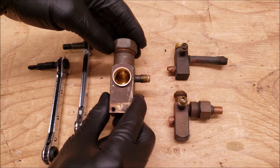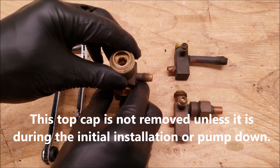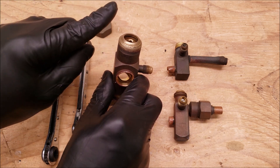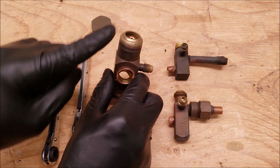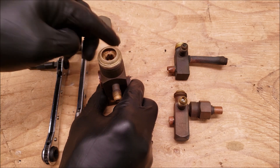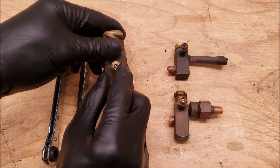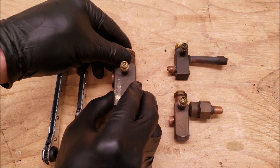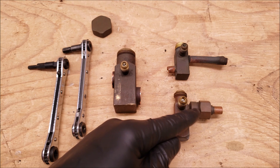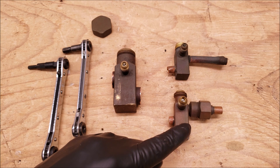Here you have the two-position service valve, and this is the most common service valve used in air conditioning. Up at the top, you have a fully open position where it is right now — all the way up, but not tightened counterclockwise. It's still a little loose, but it's all the way up to the fully open position. So you have that position or the front seat position. You technically cannot backseat these and shut off the refrigerant flow going to the port — that's why we have the valve cores in the port. This is the suction line one, and these are both liquid line ones. This liquid line two-position service valve has a chamber for the metering device. This is a common liquid line service valve found on a Bryant Carrier Payne heat pump.